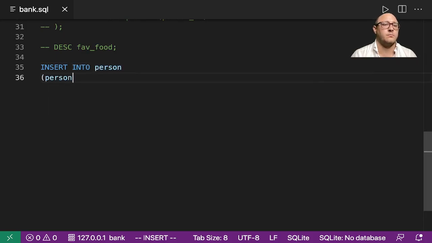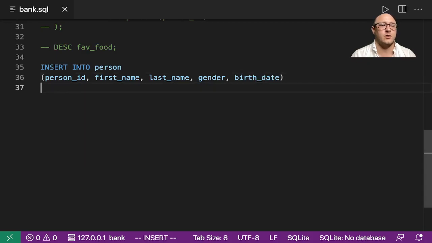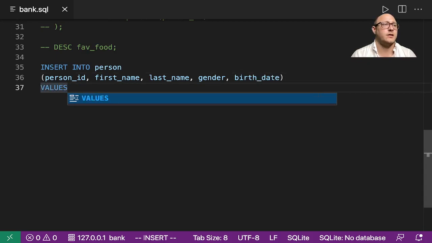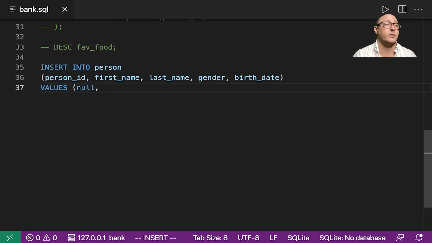Here we want person ID. We want first name, last name, gender, birth date, and then let's go on and give it some values. Here we want null because the person ID is going to be auto incremented.